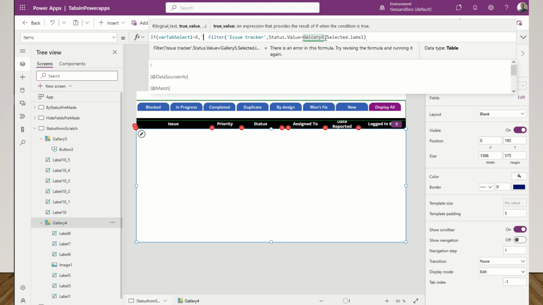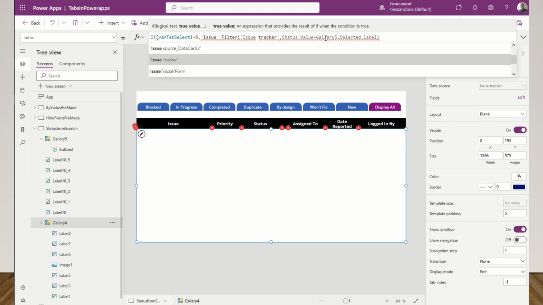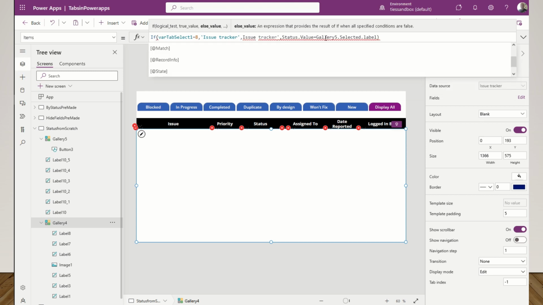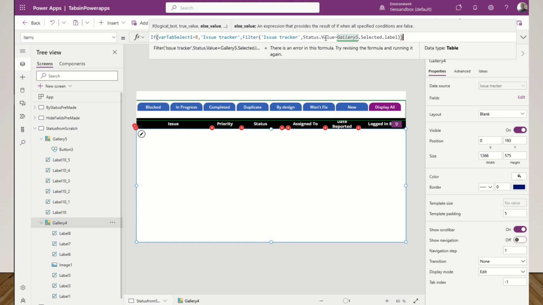Then we're going to do the issue tracker by itself. Okay, comma. See, my filter statement got ripped out of there because I didn't do it right. So filter here, and then we're going to have to close out the statement at the end.